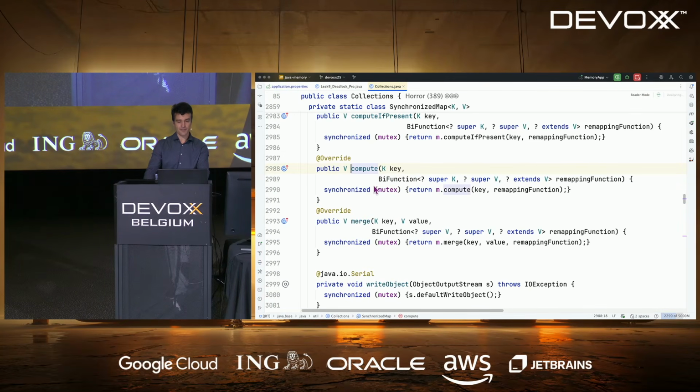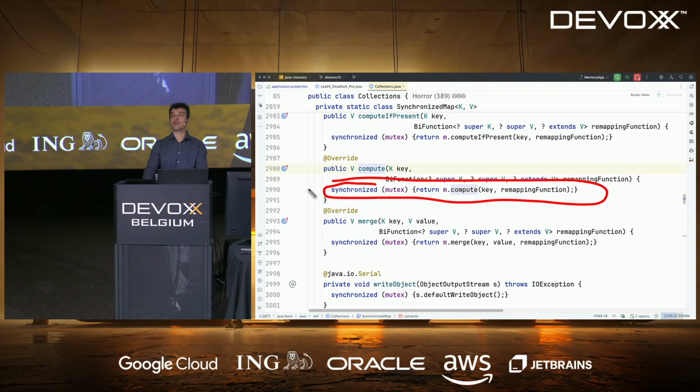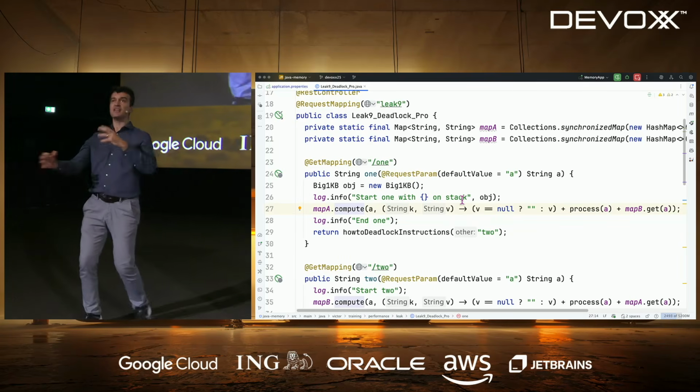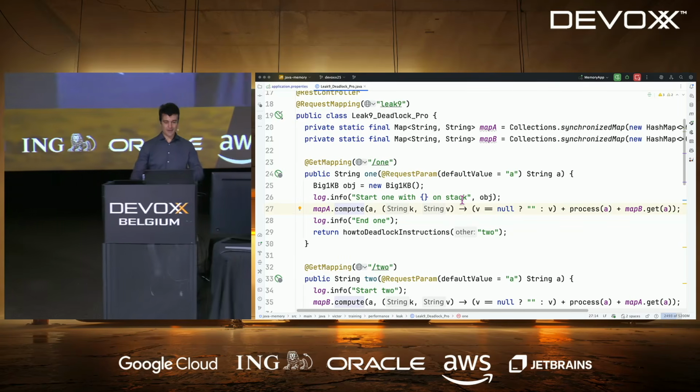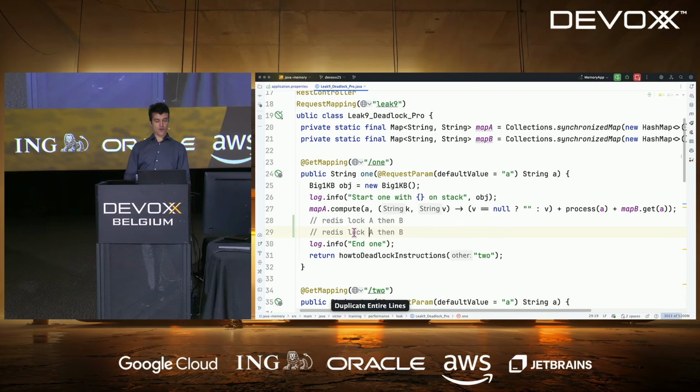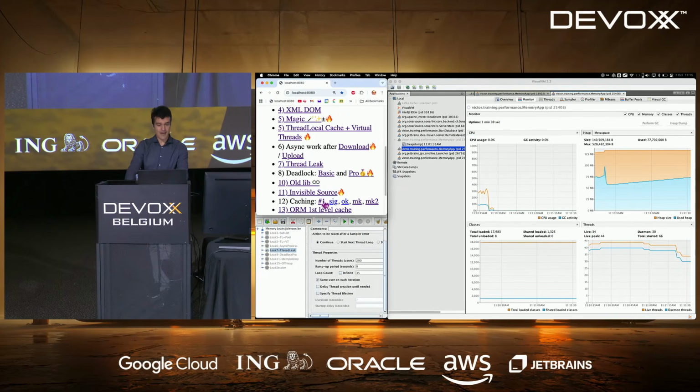So it turns out that synchronized map executes the lambda in a synchronized block. Damn it, so the lambda's running with locks and acquiring other locks. Guys, I'm just trying to impress you here. There are easier ways to do these things. For example, Redis lock A, then B, and the other guy does it backwards. Or, my favorite, you Redis lock something, and then you select for update in SQL, and the other guys do it backwards. Or the good old synchronized, calling each other. I'm not going to spend time on that. I'm just saying that if we play this exercise, boom.